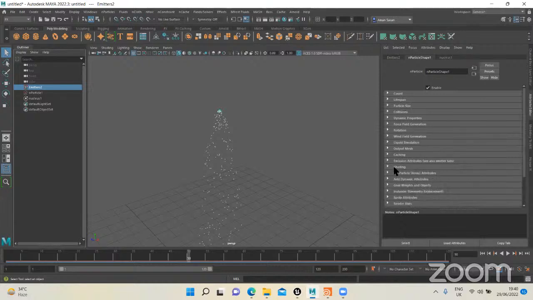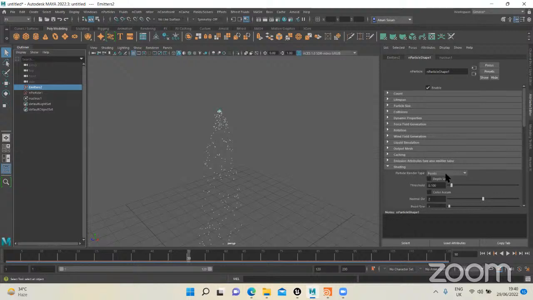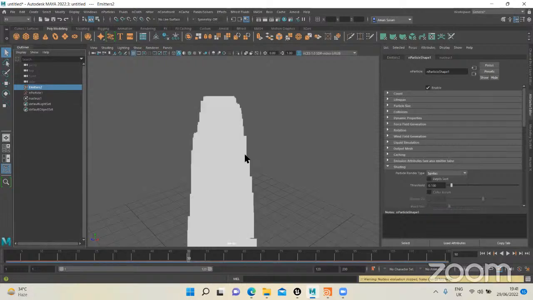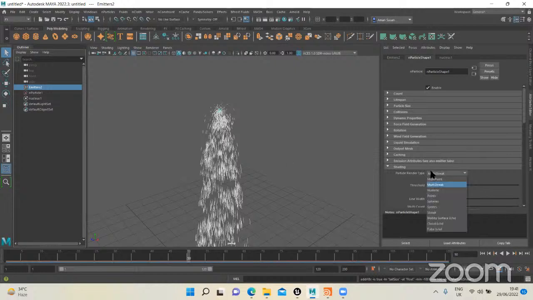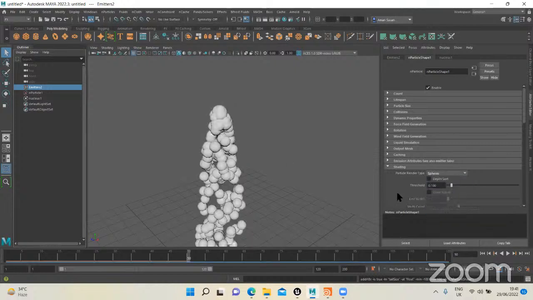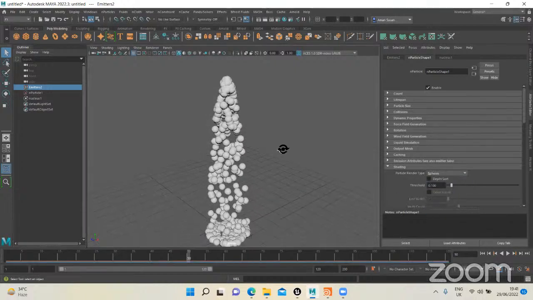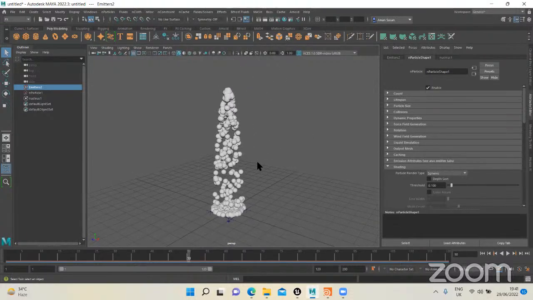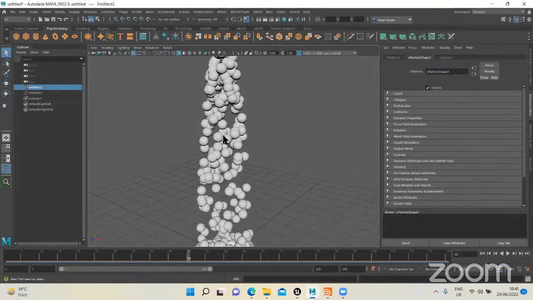So we can go to shading, and the particle render type is points. We can go to the dropdown, and you see we have a bunch of stuff like sprites, multi-streak, but what we'll be using is spheres, so that we are able to see what's happening more properly.